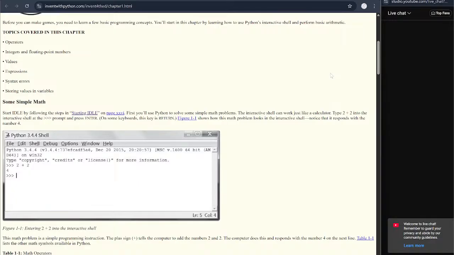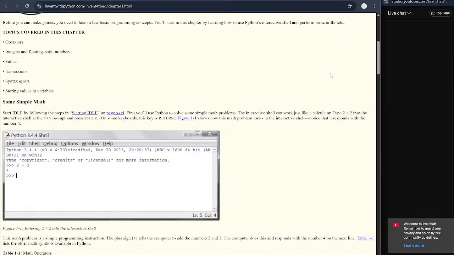Operators, which is addition, multiplication, division, subtraction. Integers and floating point numbers, so whole numbers and decimals. Values, just numbers or strings. Strings are words with quotation marks beside them.